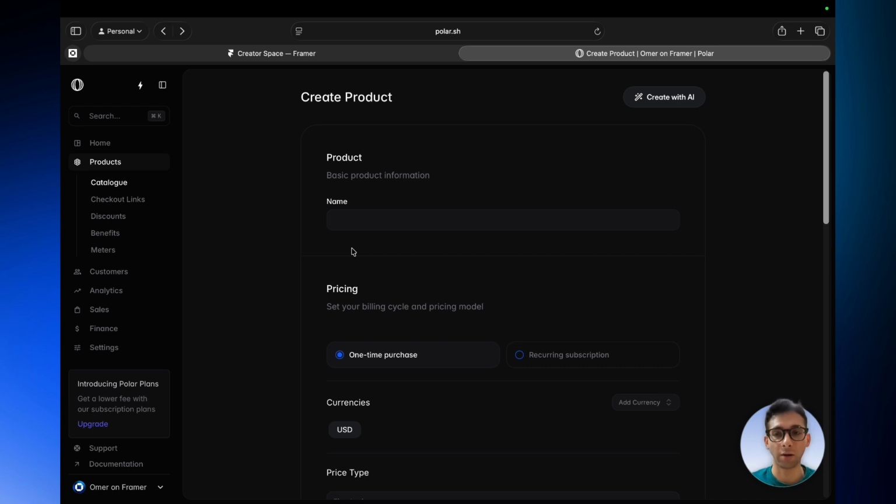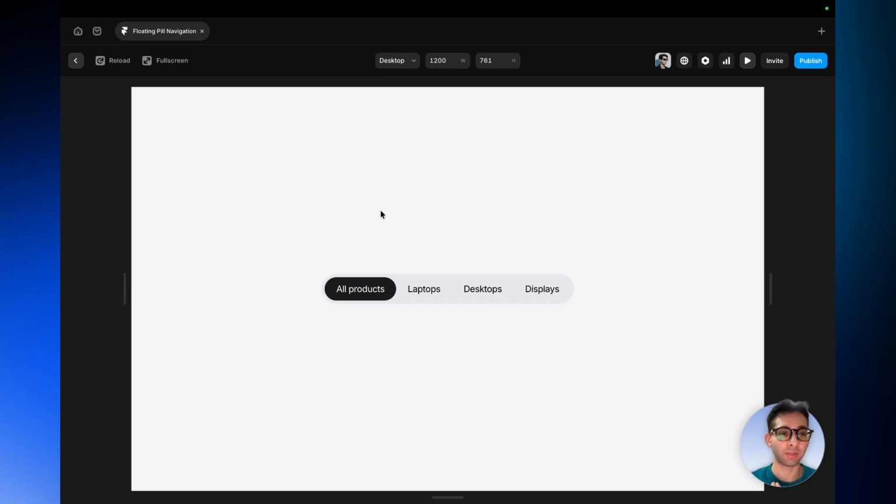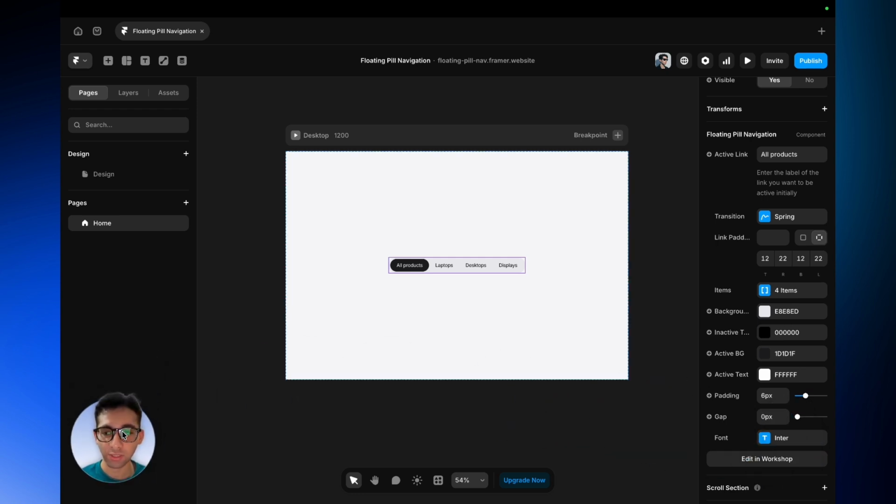So the example that I'm going to take for this video is a Framer component that I made a while ago, which is called floating pill navigation. Basically a very simple component inspired by Apple's navigation. It navigates in between tabs upon clicking, just like a smooth motion of the dark background behind the text, etc. There are customization options, as you can see on the right. I will actually put the remix link for this project down below if you want to check it out. And you will also be able to access it with the open project option on the top of this video if you are watching this video on the Framer Marketplace tutorial section.